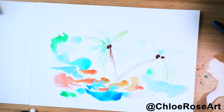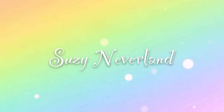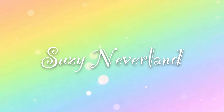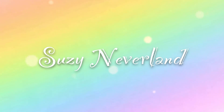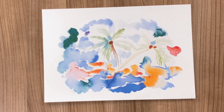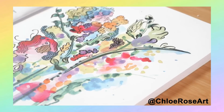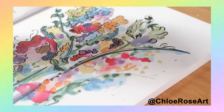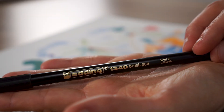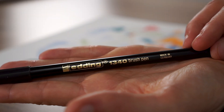Her art is always very good, so let's see what we can make of it. This is blob number one, and of course I listened to Chloe when she says what will make a huge difference is if you use a pen with a flexible tip. So I've got a pen with a flexible tip — an inking brush pen.